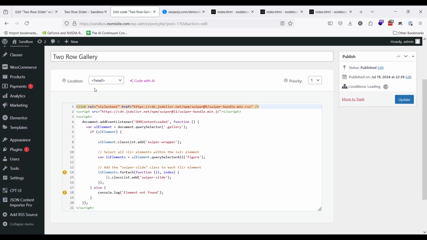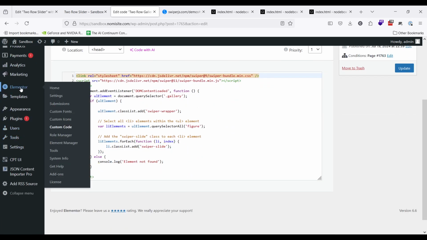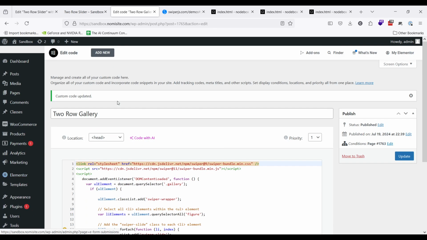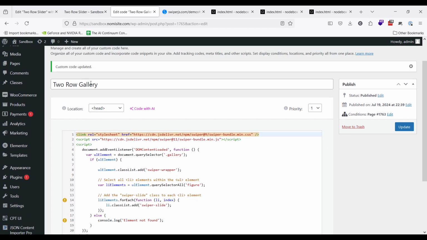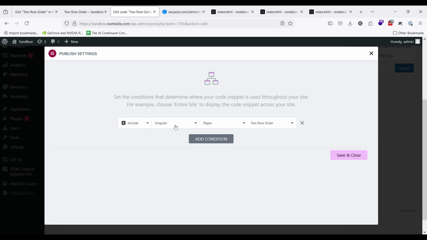To set up this Elementor code that you are seeing here, it is actually Elementor custom code, and you can just add new, then you will see what we are seeing here. One thing to note is that you can select which page or where to show this code, meaning to execute the code.